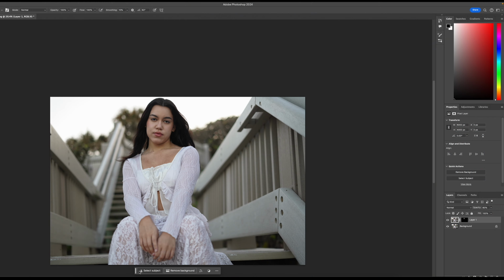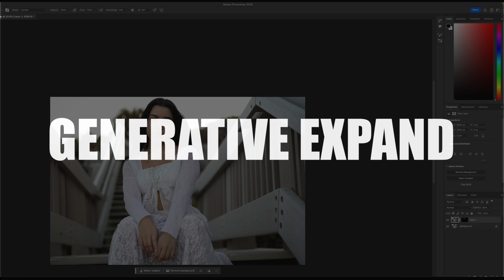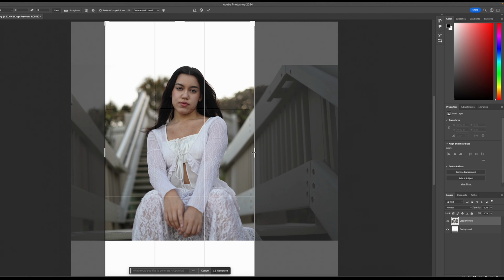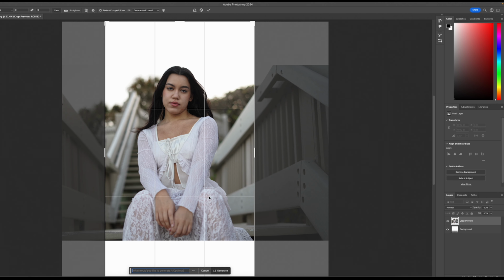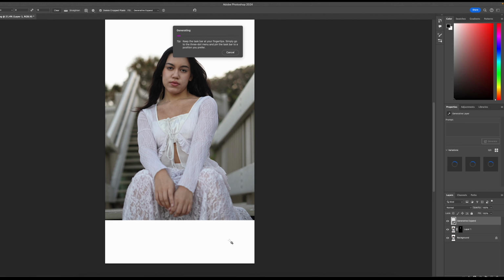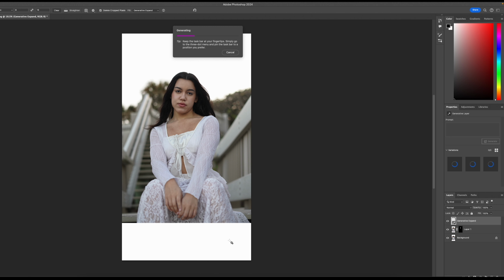The other feature I wanted to show you is the generative content fill expansion. So for example, let's imagine that you want to change the dimensions of your photo, maybe make it a little bit bigger. We'll go to Generative Expand. For example, let's pretend you want to make it more vertical, right? So in here, you just make the dimensions that you want to make. In this case, 9:16, like story size, let's say, and click Generate.